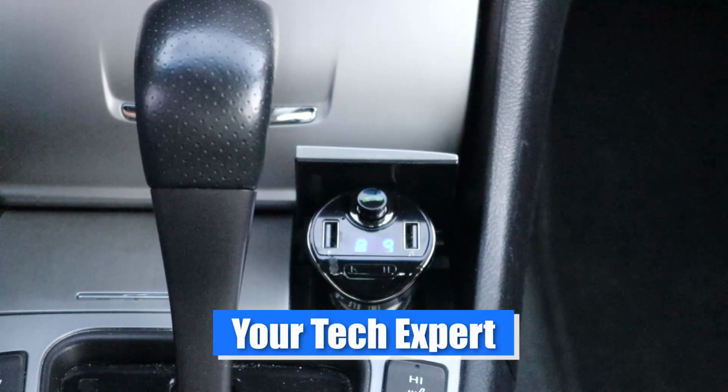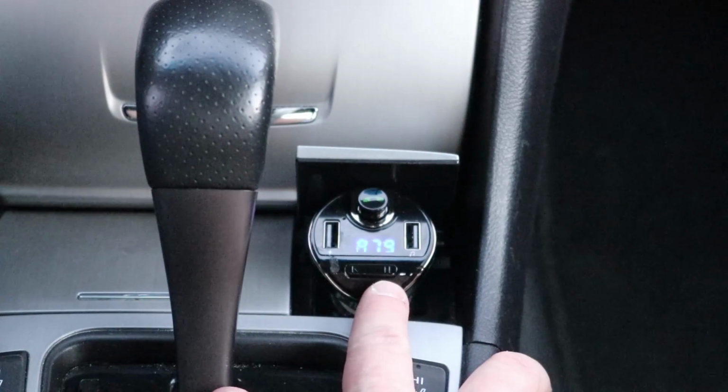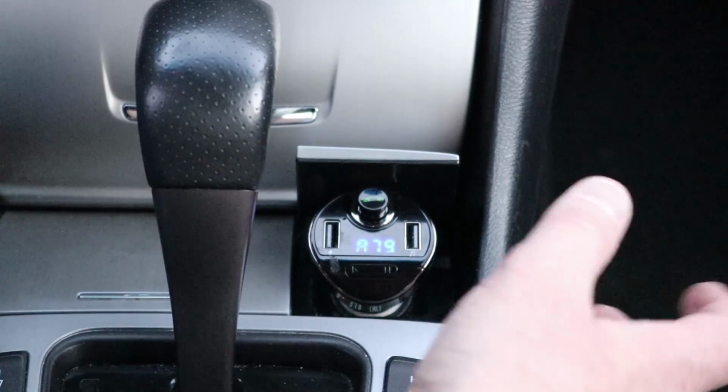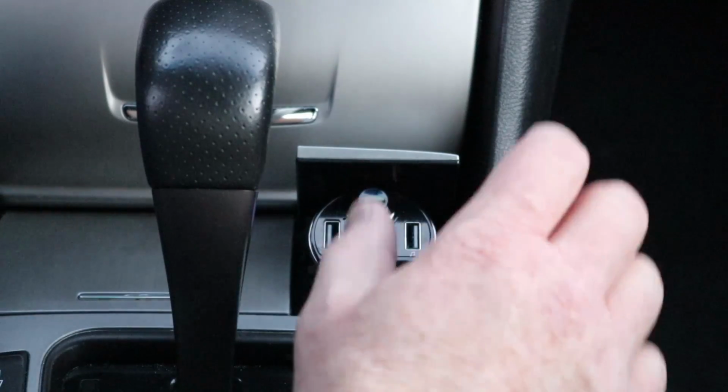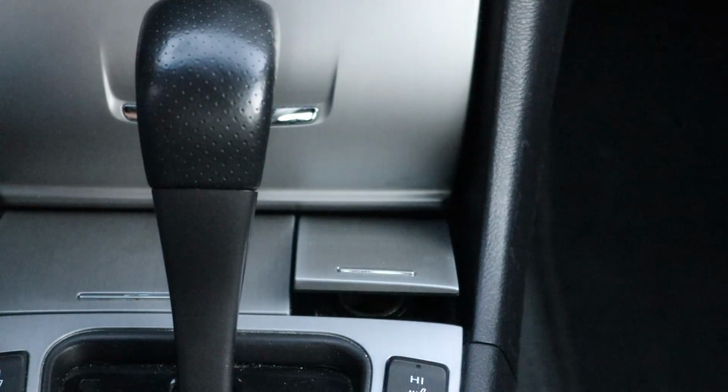Now for those of you that have been following along, last year I reviewed the T9 from Amir, which has been a pretty good device, but there's a few things that I would like to be different. So today we're going to take this out and we're going to check out some new devices by Nulaxy.